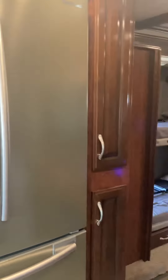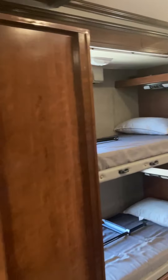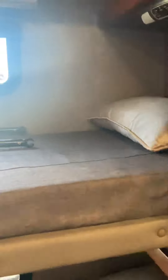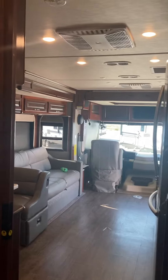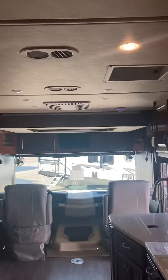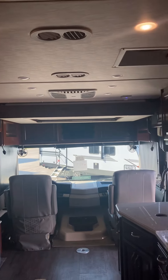Real refrigerator that'll run whether you're dry camping or on the 50 amp — it'll run right off the battery with the inverter. You get the double bunks for the little ones, but as they get older that's going to be a nice pullout sofa, so if they don't want to sleep on top of each other anymore, they've got options. You also have a bed overhead that can come down, so when they bring friends you can sleep a lot of extra kids.